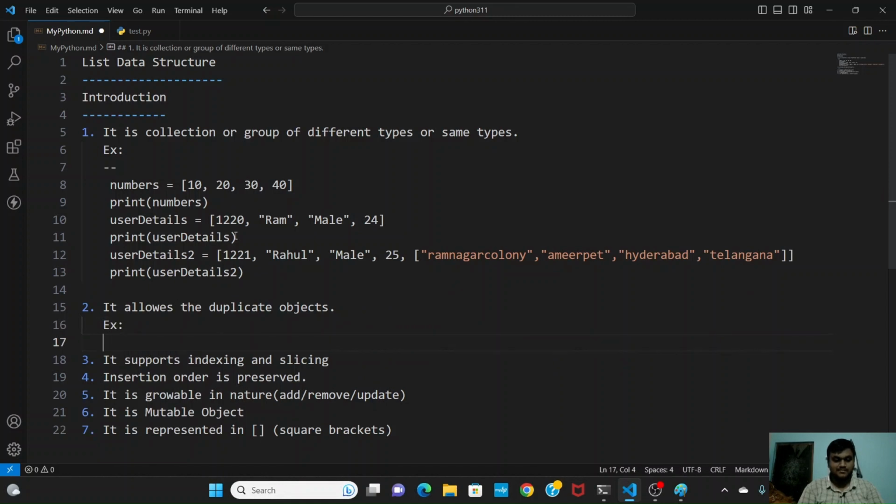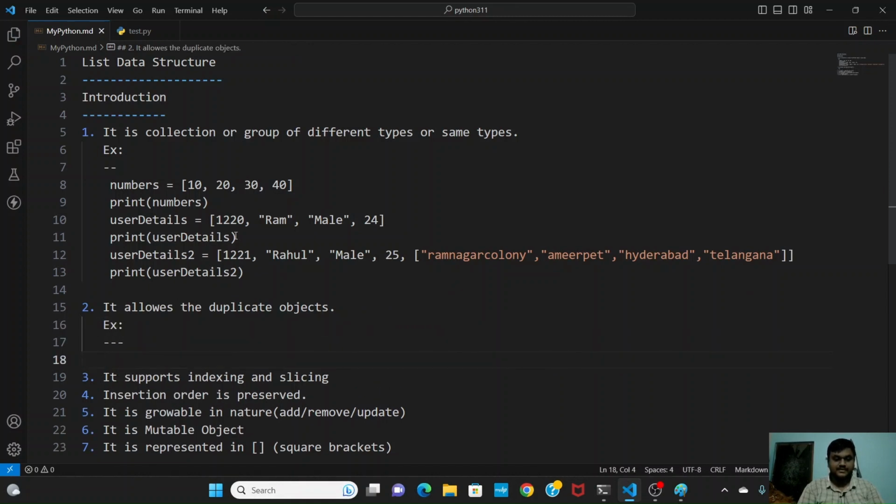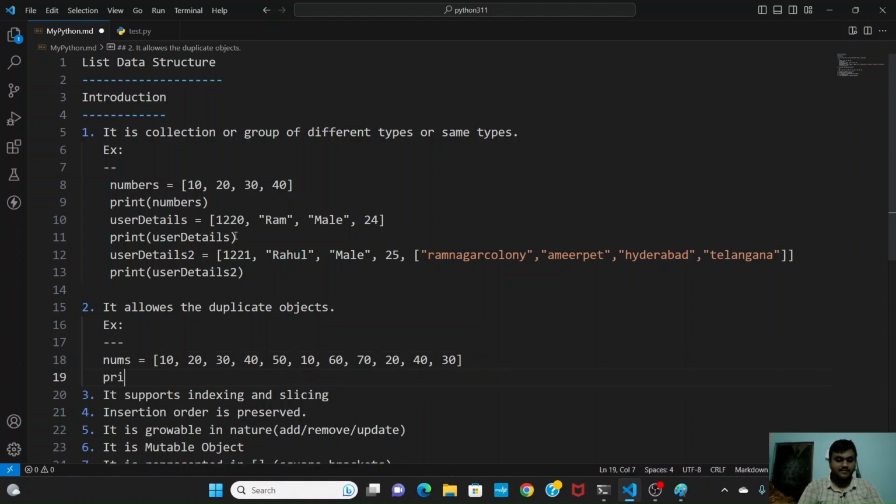You will see that example with this. If you take nums like 10, 20, 30, 40, 50, 10, 10, 60, 70, 70, like 20, 40, 30. Like this, we can take print of nums.